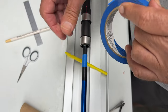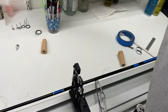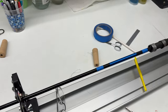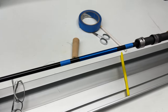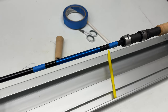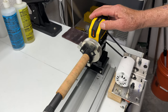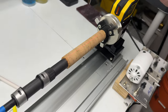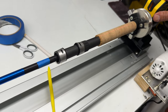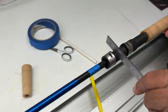Now we want to have the marks on center for this next procedure. So I cheat. Everyone wonders how I can get my guides on so good. I've put a laser on my, and people call these lathes. I wouldn't call it a lathe, I call it my spinner. But I have a laser on top of my spinner.